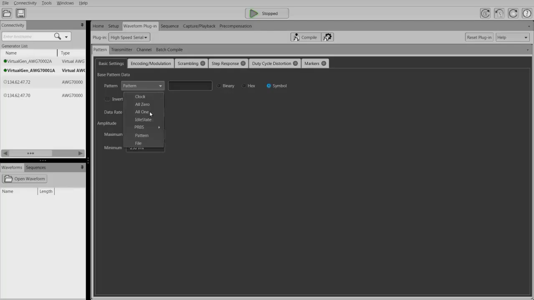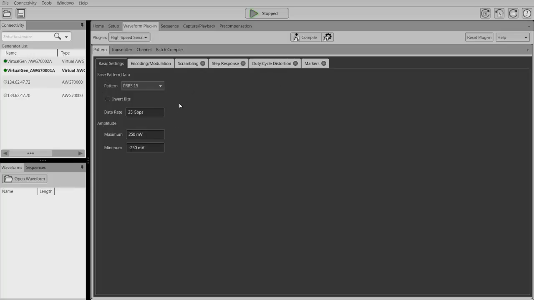Let's just start with a PRBS 15 here. You specify the data rate that you want to run the serial data signal at, and invert the bits. You can also specify the amplitude. This amplitude, in most cases, you'd want to keep at max unless you want to reduce your resolution. With the max amplitude, you'll be using the full 10 bits, or 8 bits if you're using markers of waveform capability. So in most cases, you don't really need to mess with the amplitude unless, like I said, you want to reduce it lower than required for this particular test.